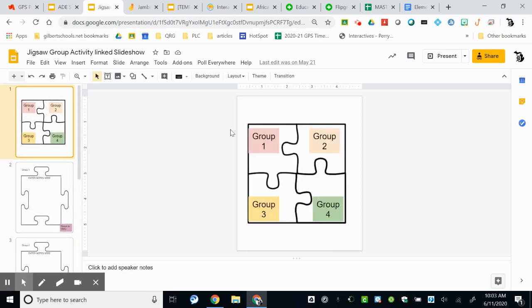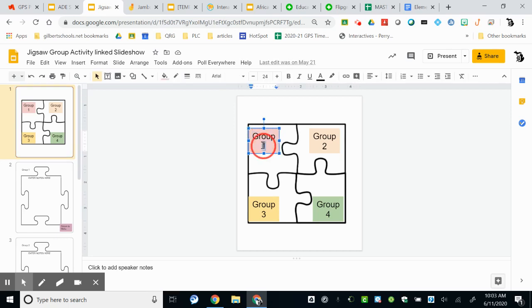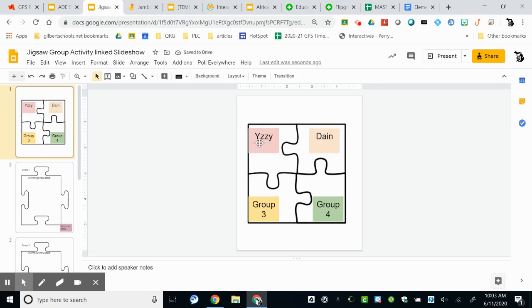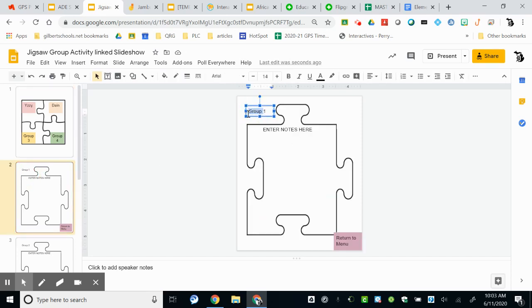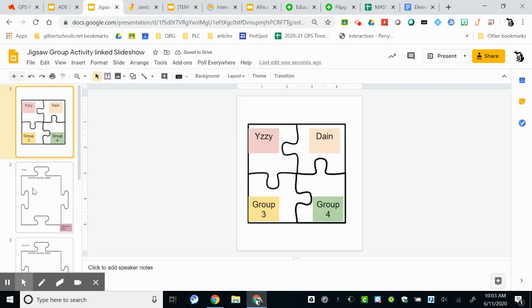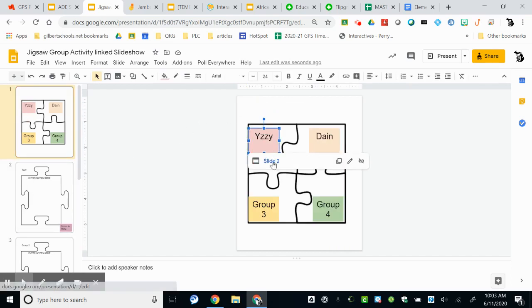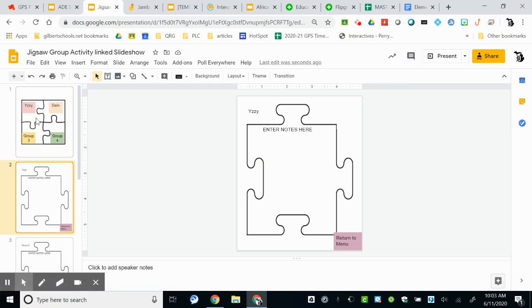So to create those links, because that's what you're trying to figure out now, I've had teachers create a master slide that they use over and over and over again. They just make a copy of it with all of the students' names. So instead of it being group 1, this would say Izzy. This would say Dane, or whoever the students are in your class. And then Izzy, this would be Izzy's slide. Rather than groups, you can do it with names and then reuse this slide later. So Izzy knows that she clicks on it and it takes her right to hers.